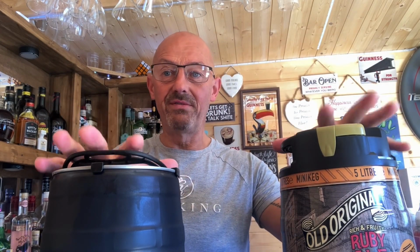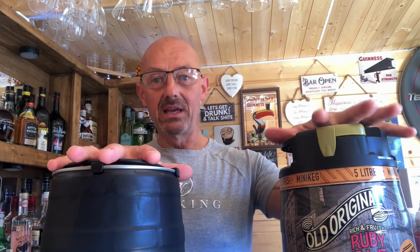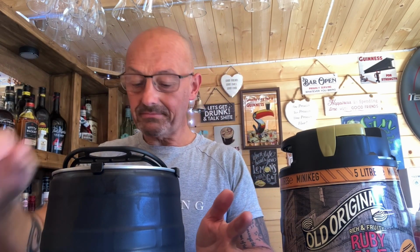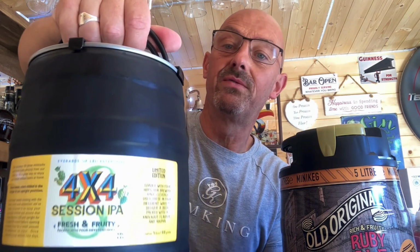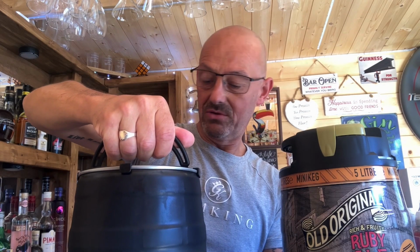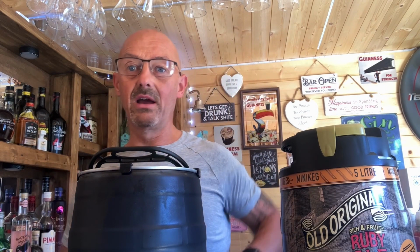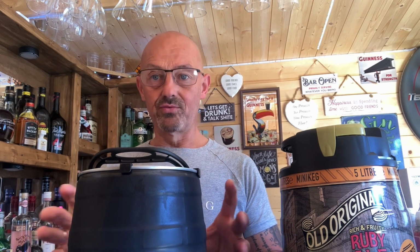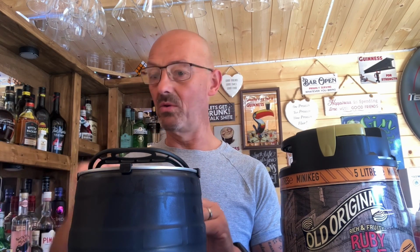I've got two 5 litre kegs here. One's a mini cask, one's a mini keg. So this mini keg here, I've got to be careful because it's been settling. This is the Everards 4x4 Session IPA from their small batch range. They've done a really good job of all these small batches, and Luke at Everards very kindly gave me a sample of this, which was really good for a 4.4% session ale. It's very, very nice. So I'm going to talk about this. This is about to go on the hand pull.